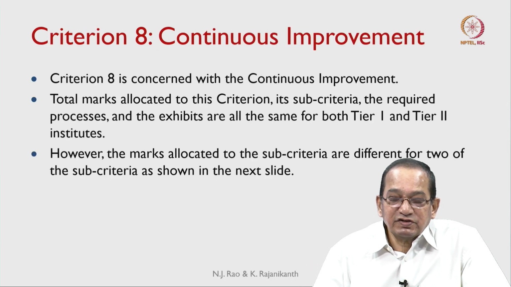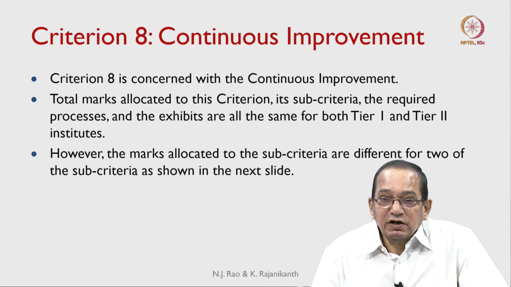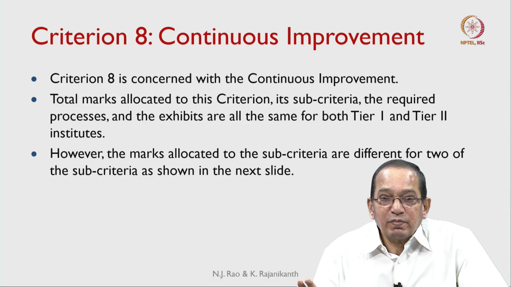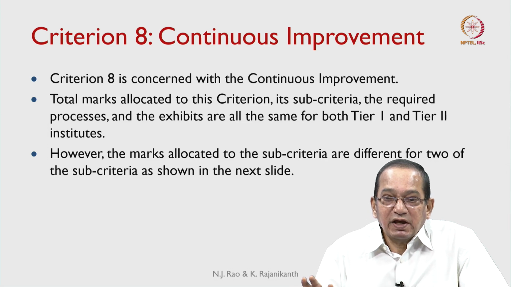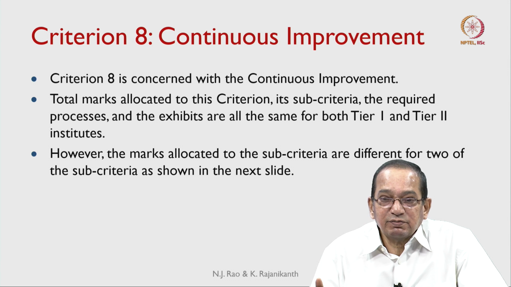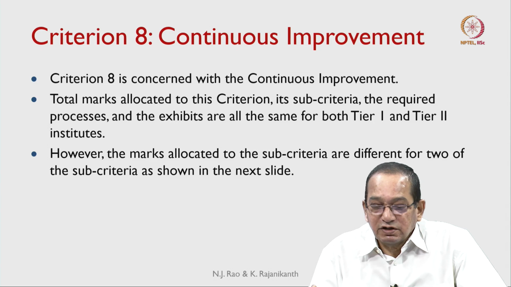As we have emphasized in the earlier units on the general principles of outcome based education, continuous improvement is a key aspect of outcome based education. Closing the quality loop, that is, we plan, then we do, then we monitor, and then we must close the quality loop. So, we must look at improvement on all the parameters concerned as an essential activity. Continuous improvement is extremely critical to ensure that the quality of the programs is maintained, improved, and sustained. So, this criterion is concerned with continuous improvement.